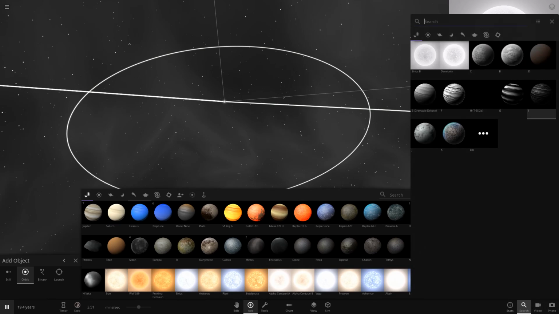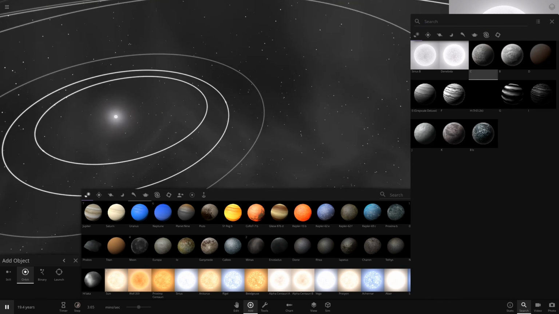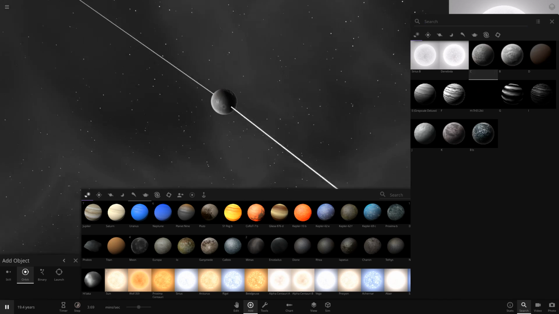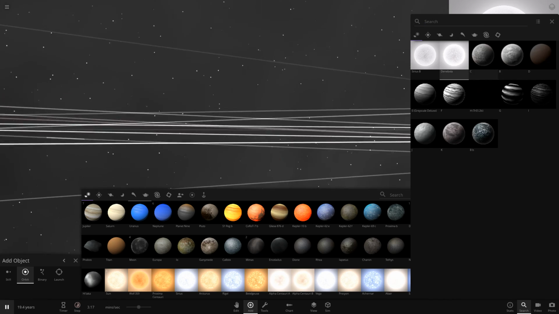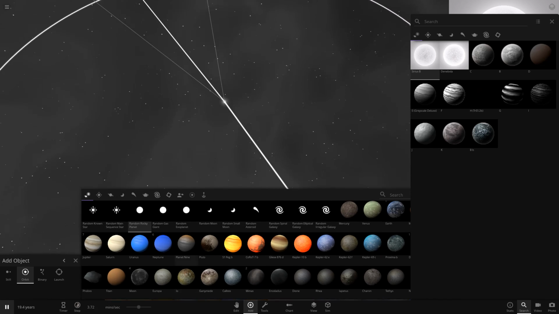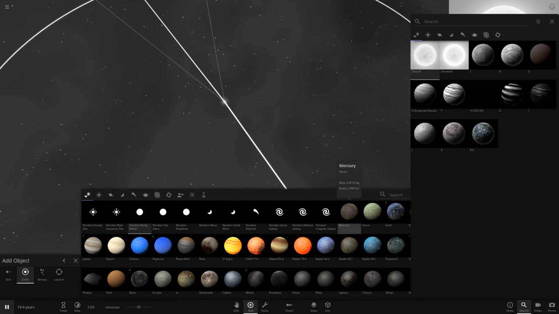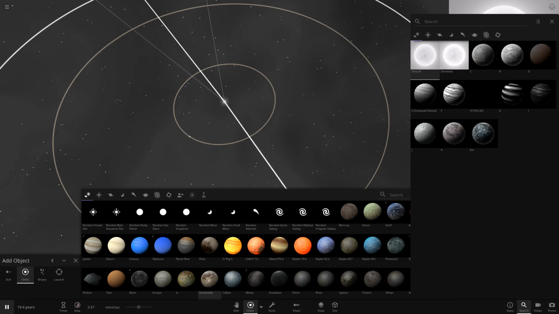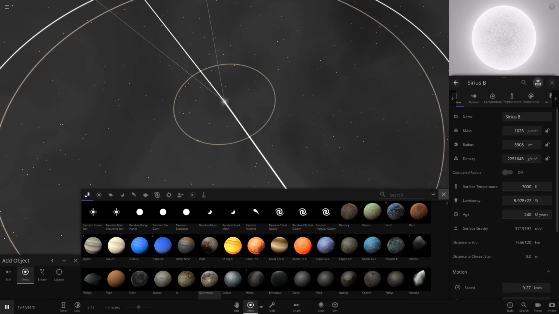So, I think I remember we'd put a... Was this a Pluto? I want to go back to the main star quickly. I think this was a recolored Pluto. Yes. Okay, so if we go back to Sirius, I want to try a Mercury replica. So, here we go. I want to try this. Or we could do... Oh, what about Ganymede? I'm going to put Ganymede in here. Ganymede's already got good stats. That wouldn't upset this one's orbit.